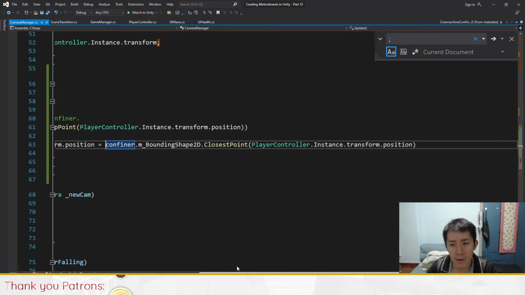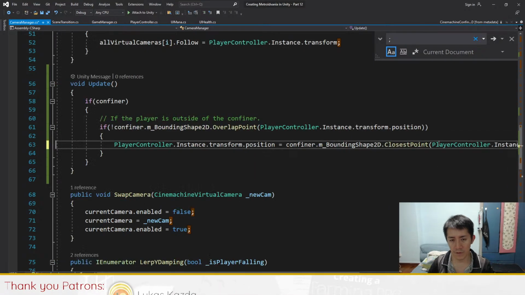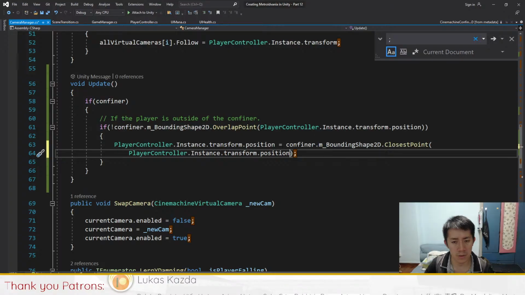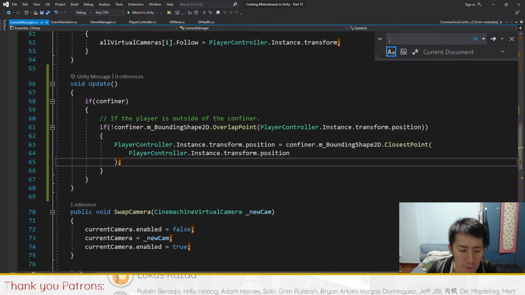Missing a semicolon. Simple fix, simple fix. Just going to break this into two lines, it's a very long line of code otherwise.